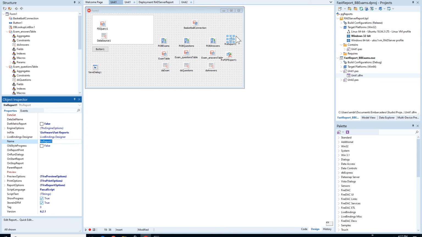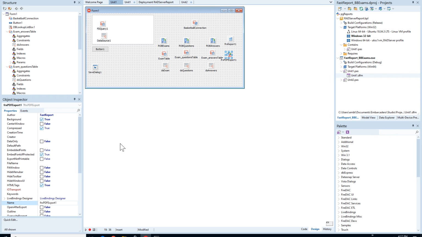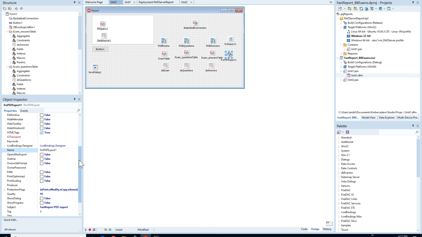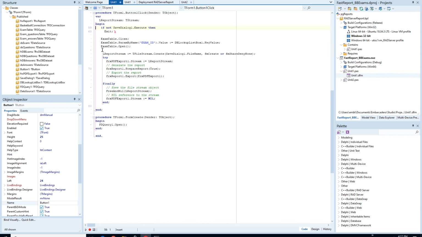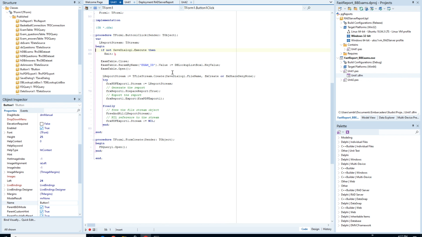Once I've managed to get the report working, and you can do that with the preview commands, I've added in this exporter, and the exporter allows you to define additional information like running in the background. You can set show dialogues to false, so it doesn't show any dialogues. You can set protection properties, and a number of different properties around this. What I've done here in the example is just to try and get it working so it generates without producing any additional dialogue. So I know it's going to work in a server environment where we can't have any interaction.